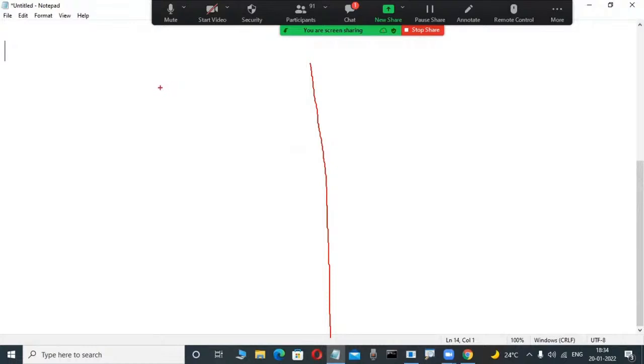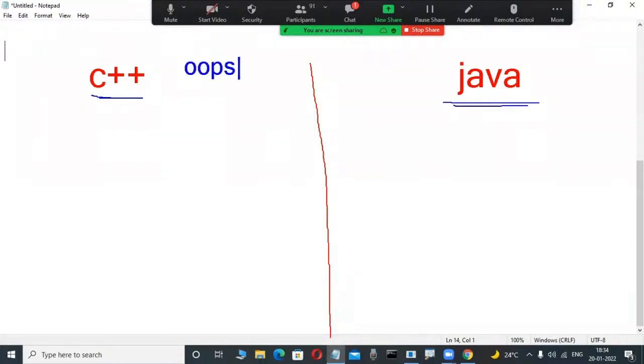Now check it out. Suppose simply, just observe for only 5 minutes. This is a demo, just observe what is going on. C++ is a language. Java is a language. For example, computer students are there, those persons. C++ is a language and also Java is a language. These are two popular object-oriented languages. In object-oriented languages, some OOPS concepts are there, maybe object-oriented features. Yes, here also OOPS concepts are there. Here also OOPS concepts are there.